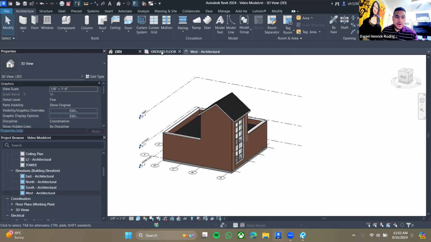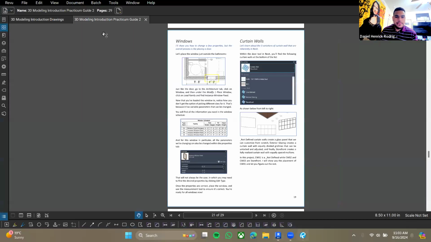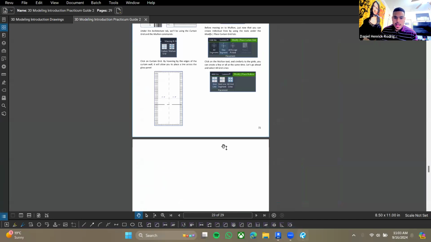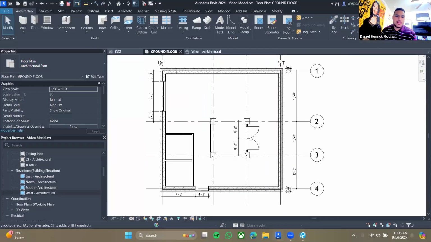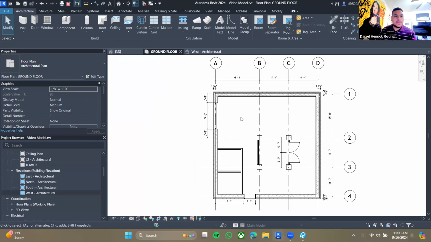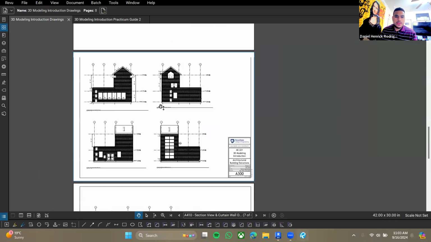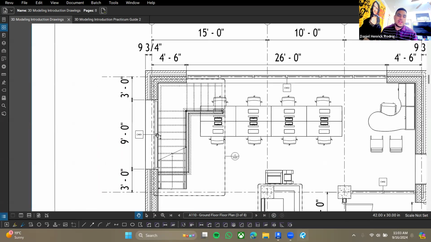Okay, back to what we were working on. We have made doors, windows, and we have worked with curtain walls. What is next? Let's take a peek here. Staircase. All right. Staircases, people always have trouble with them, but I'm going to try to make this as easy as possible for you guys, okay? It is not as hard as it looks, and there's a little trick to it that makes your life a little bit easier. Okay. Now, we have the staircase here.